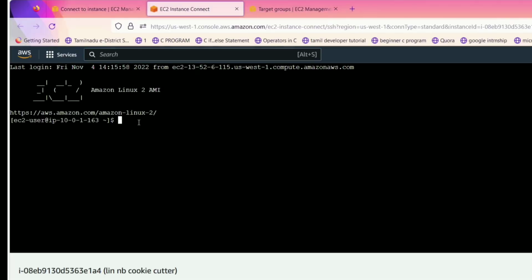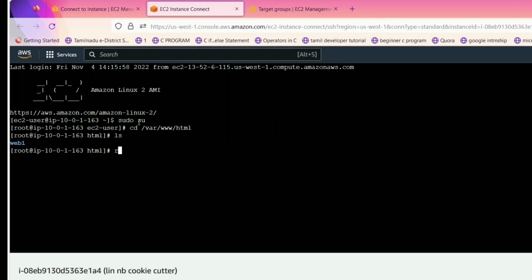I have to configure some files, and change the directory into /var/www/html. In that directory we created one folder. So we have to delete that folder and create a new folder.